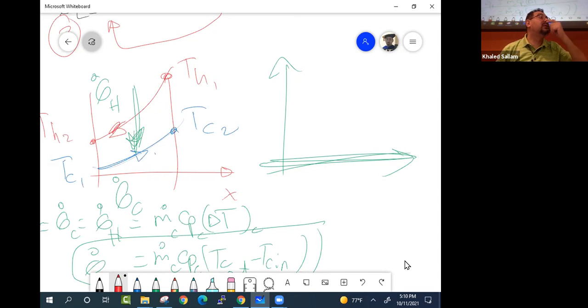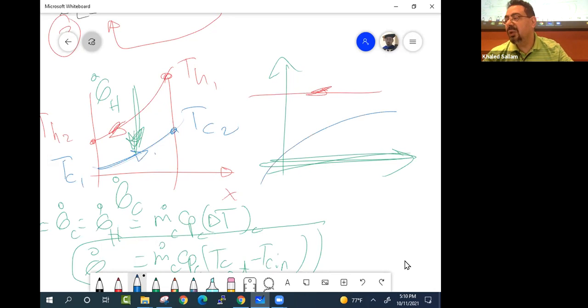The cooling water does not change temperature? You were that close to getting the free quiz. No, it's the steam that does not change temperature, not the cooling water. The cooling water has to go from the cooling water in to the cooling water out, but the steam condenses at constant temperature.